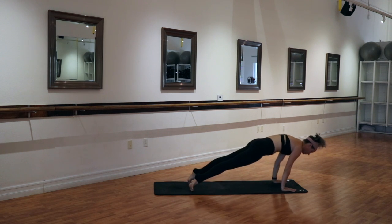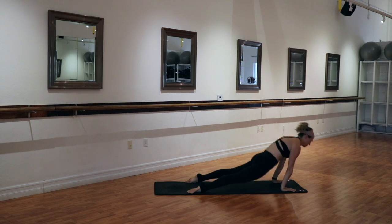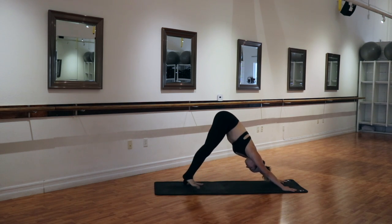High to low. You can skip any push-up within this practice. You can take them on your knees. Your choice. Tail downward facing dog.